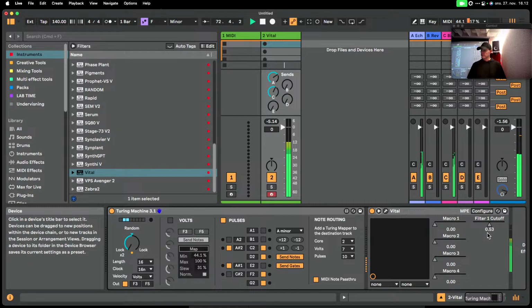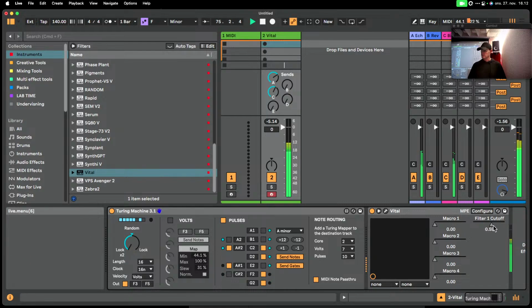If we open up Vital and take the cutoff here, we can map this to here and turn that on.